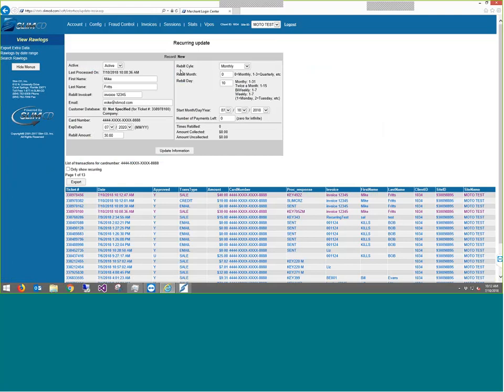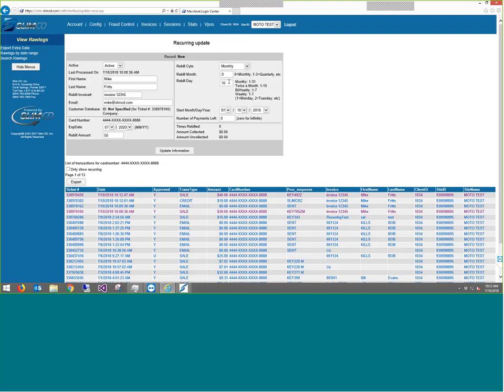Create new recurring takes me to the place where I can adjust the name if I need to, set an invoice number that will show up on every transaction we process, set an email address and we can automatically send an email receipt to the customer when we bill them, set the amount it's going to bill, let's say it's $50, and then set the cycle. Monthly is the most common and therefore the default, but we support everything from one-time deferred to daily to weekly, all the way up to yearly.